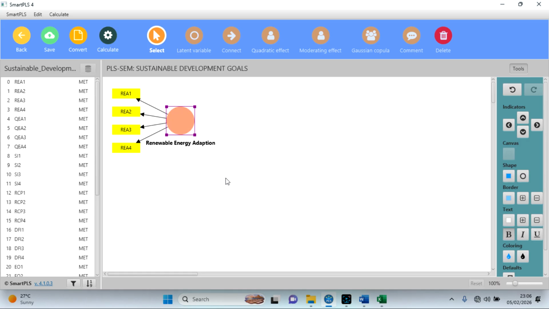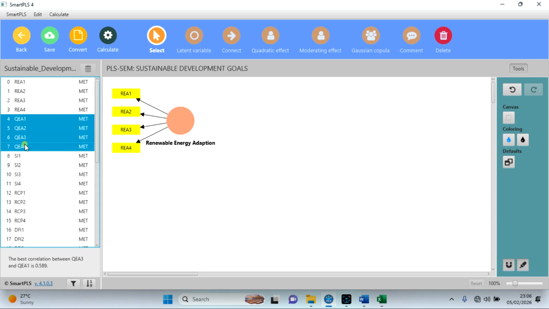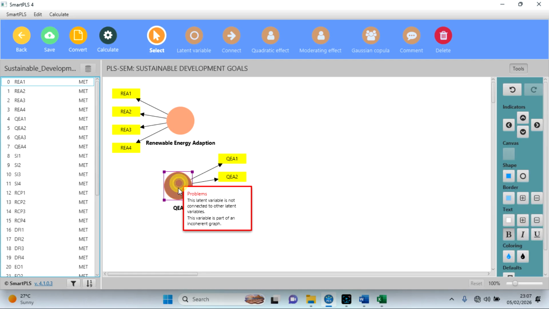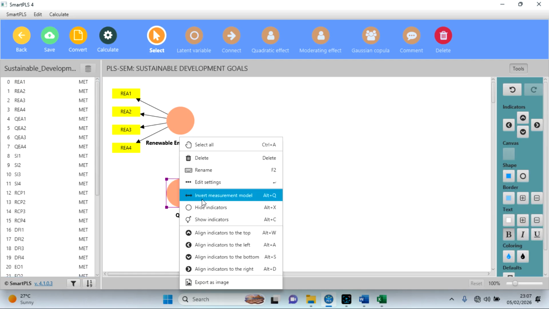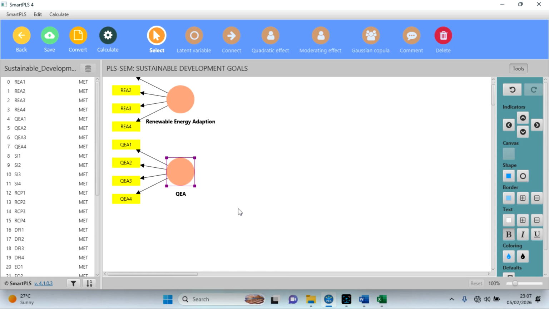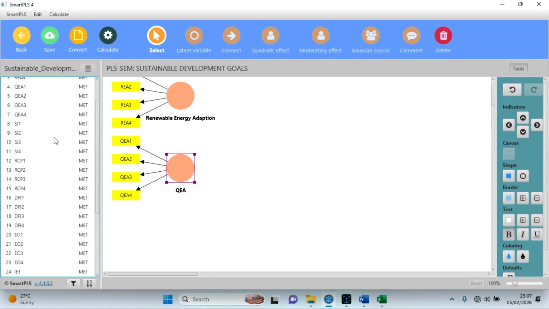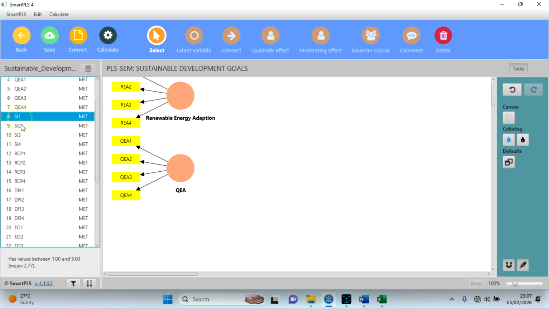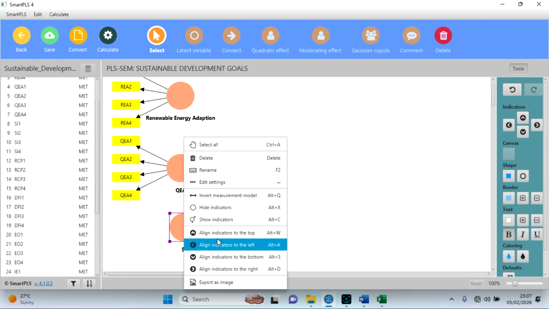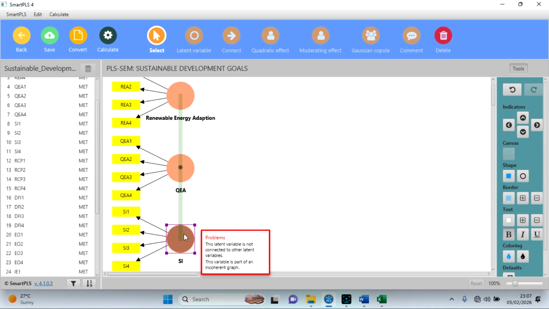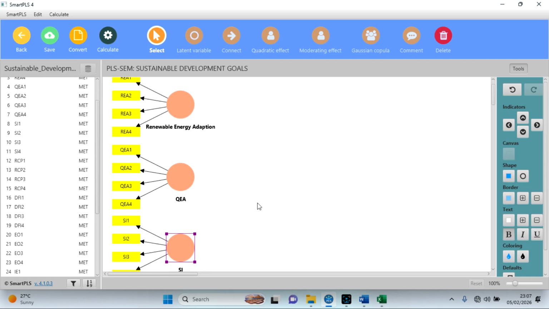Now here, once you are going to draw it, I'm not going to use all the independent variables over here because, for the sake of this video, I have to make this video short, otherwise it is going to be a long one. Here we have 6 independent variables, and from these 6 independent variables, we are only going to do analysis on 3 independent variables, 1 mediator, moderator, and dependent variable. And then we are going to select this SI34. Here we have 4 variables. Now here you go. So here we have all the independent variables. Actually 3 of them are left.